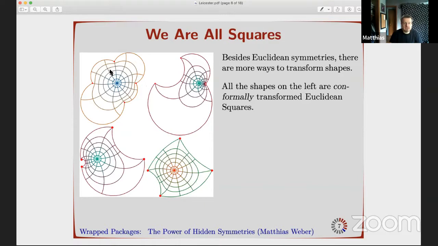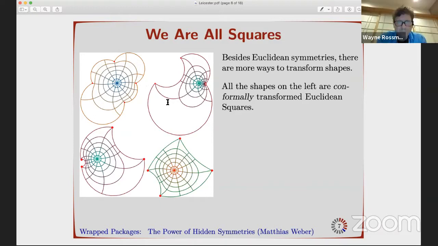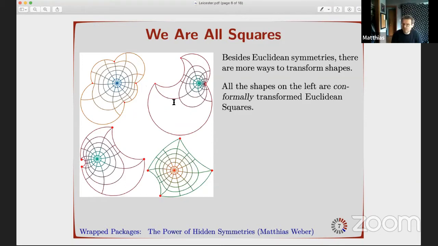And what you can do is find what is called a conformal, or angle-preserving, map that takes any of these shapes and sends it to any of the other shapes. So these are congruent shapes in the sense of conformal geometry. And conformal geometry is useful because it allows you to do enough analysis to write down formulas like the one I showed you for the Schwarz surface. And so you can do analysis with them, and you can parametrize minimal surfaces, for instance. So we will study certain conformal symmetries of surfaces that are more flexible than the Euclidean symmetries.